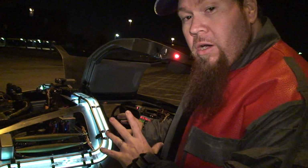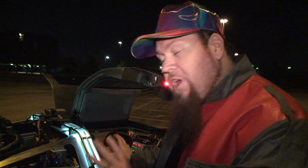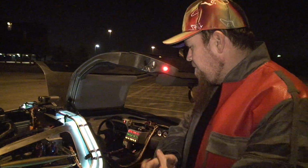Well, the real neon was white just like this, but in the film they used special filters on the lenses that made it appear sort of blue, and Industrial Light and Magic added some special effects and sparks to the scene. But in reality it was white, which is why we've done it this way, because we wanted it to be as accurate as possible, made like it was for the film.